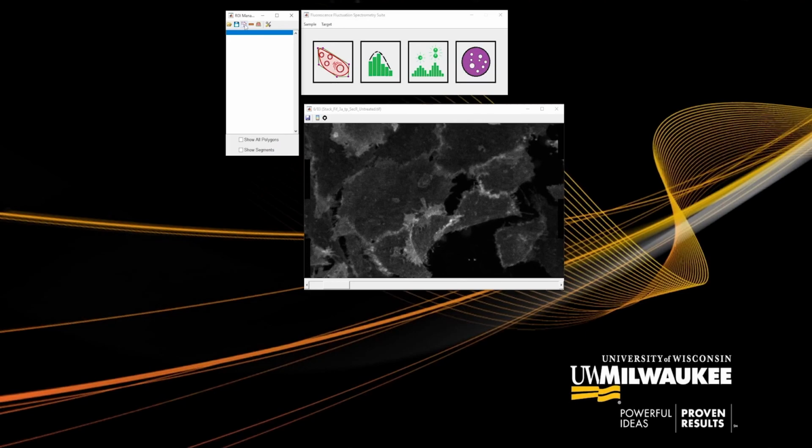Once the Polygon tool is selected, bring the cursor back over to the image window to begin drawing the regions of interest. To start a polygon, click on the image. You should notice that your mouse cursor turns into a crosshair. Create vertices by clicking with your mouse at various points along the cell membrane.